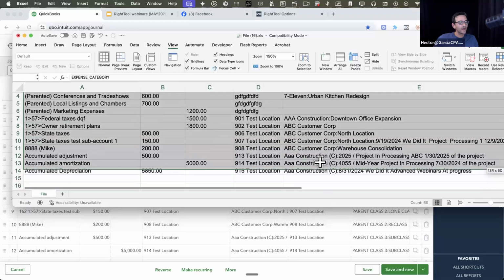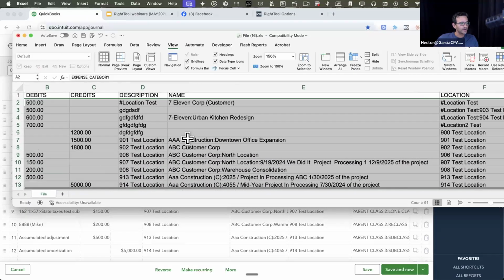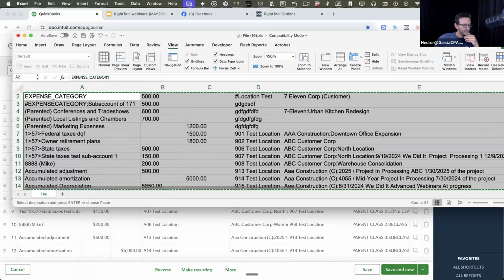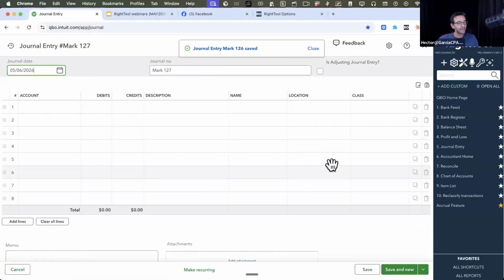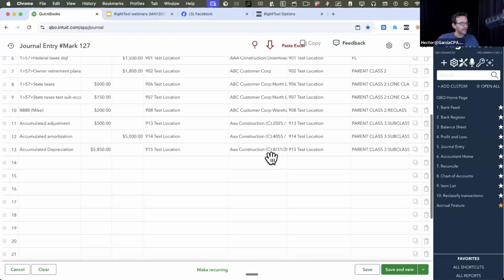Okay, so I'm gonna do the same thing. I'm gonna go ahead and copy this. Just gonna do a copy of it, and then I'm gonna start over, create a new journal entry, and then I'm gonna use what QuickBooks created. Again, I'm gonna say inspired by us, but whatever. Which is the other little button here that says paste. So I click on that, and it brings it in here, and that's pretty stable.